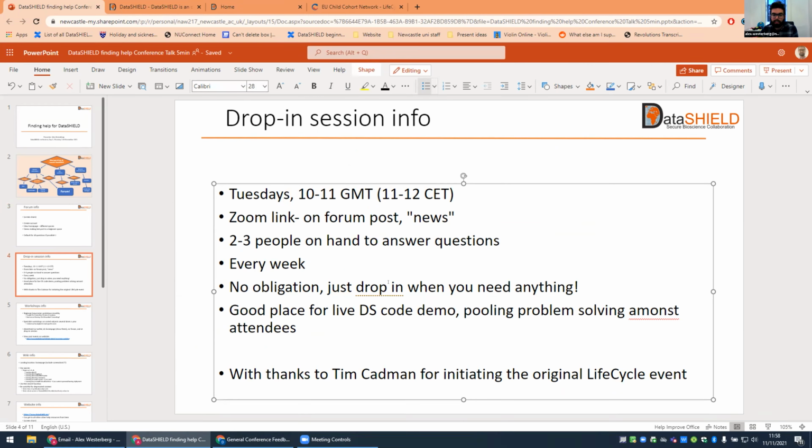And of course, there's no obligation, it's just a drop in. So whenever you feel like you need anything. And I think 3 of us can give you screen sharing power so you can actually bring up your DataSHIELD code live and we'll have a look at it. Thanks to Tim Cadman for setting this up originally. We took it and ran with it because it was such a good idea.